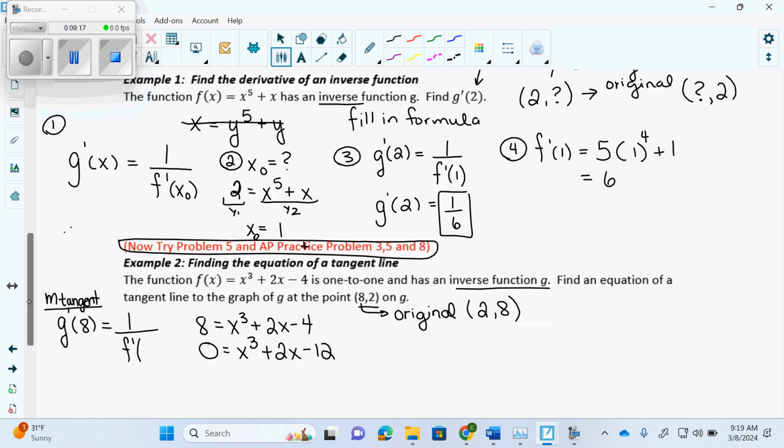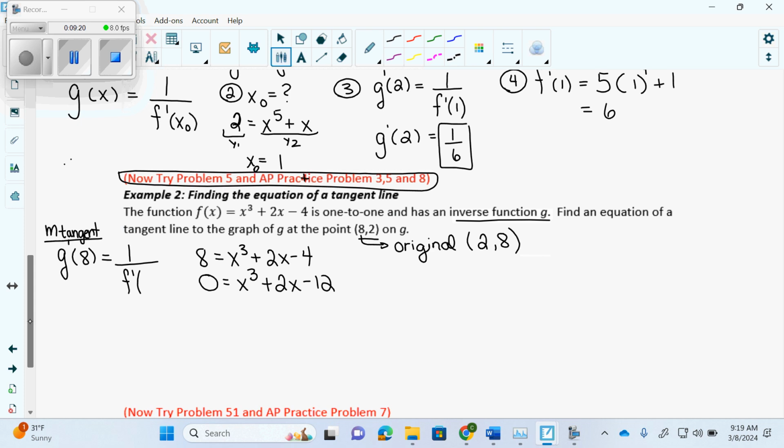Okay? Then someone might have said, hey, if you're given x, y, and this is y, x, because I flip-flop them, then do I actually have to plug in the 8 and solve for the x? No, I gave it to you. X-naught is 2, because I gave you the corresponding x that goes with the y. You didn't have to solve for it at all. So we're going to look for f prime of 2. If they give you the coordinate of the inverse, they actually gave you all the information you need, correct? You flip-flop it and you have the other x value.